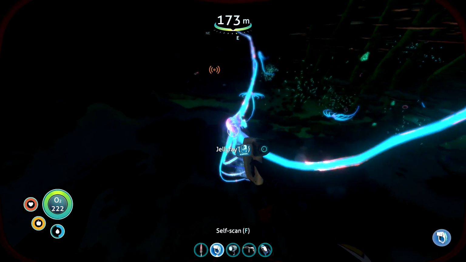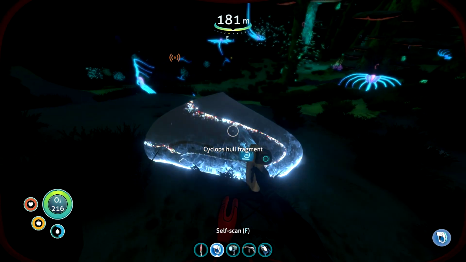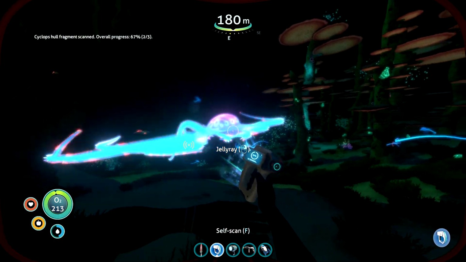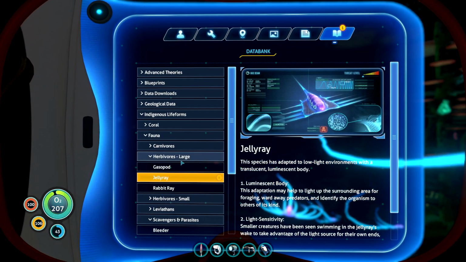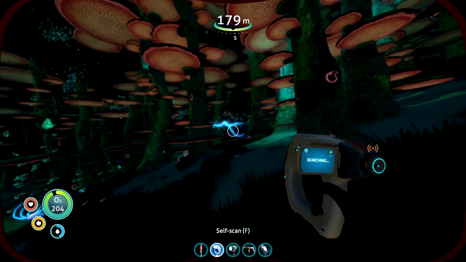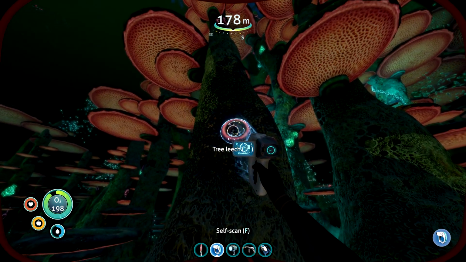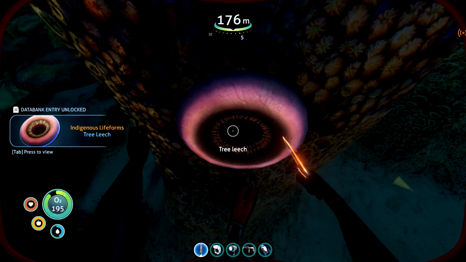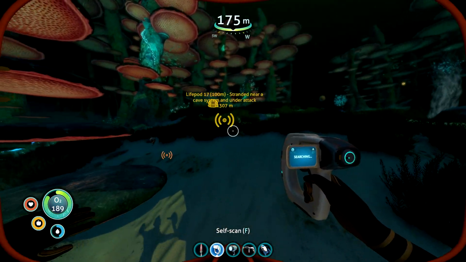I haven't scanned this guy yet, so let's scan him. Oh, he's running away. Cyclops hull fragment, have I? Oh, I hadn't finished that yet, so now we can get him. I wonder if they're herbivores large. Okay, so they're probably not hostile based off that, but oh, we got a tree leech. That doesn't sound very nice. Can I pick it up? I can't. What about... oh, that does nothing. It sucks.